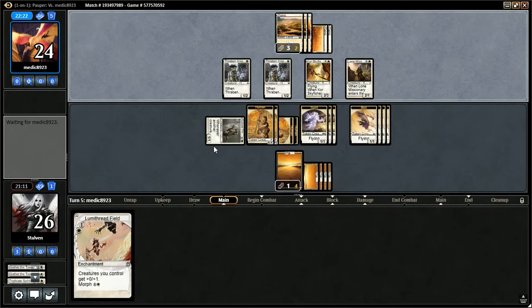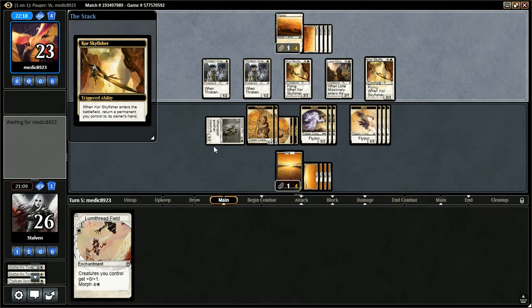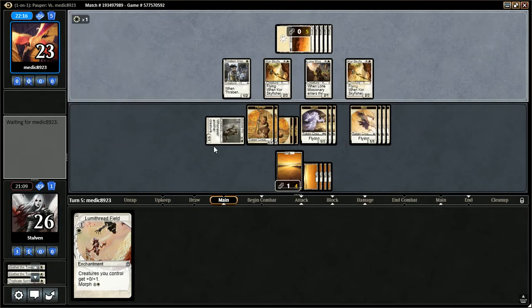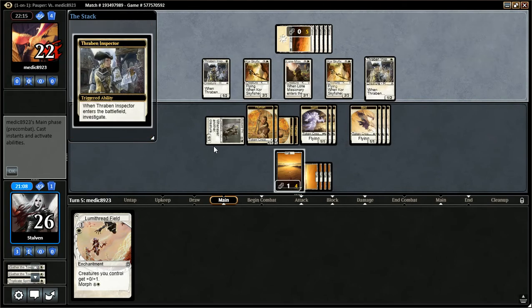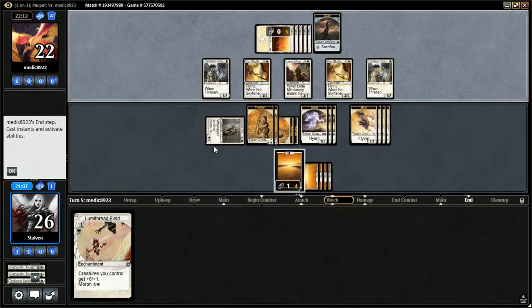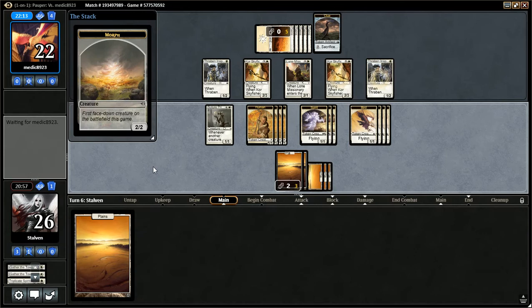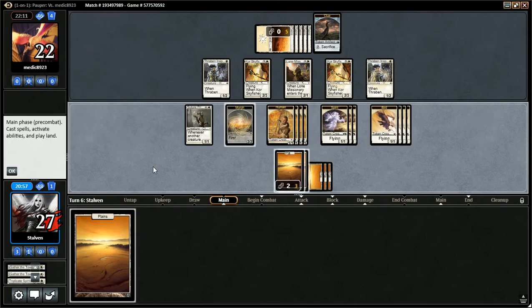Opponent cracks a clue. I wonder what he's hunting for. Core Skyfisher. Takes some damage. Bounces a Thraben Inspector. Plays it to get a clue. Alright. And does he attack? Nope. Alright. Plains. That's not what we wanted to see, really. But we'll go ahead and play this face down just to confuse our opponent here. And we gain a life.